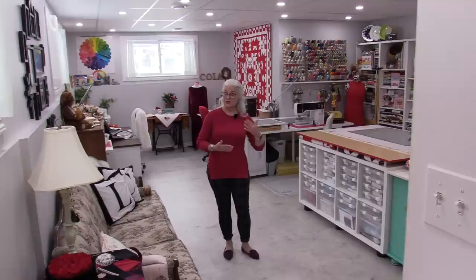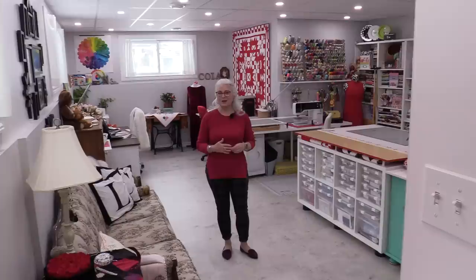This space is in a basement, so we did have to do the walls and the floor, which gave me freedom to do whatever I wanted. The floor has a pattern that looks like stone, so little threads on the floor aren't very noticeable. For the walls I used a very light dove gray — gray doesn't reflect on your fabric. White can be too bright and distort true color, and dark colors like blue, pink, or red can transfer to the fabric. Gray is neutral, so what you see is the true color of your fabric.